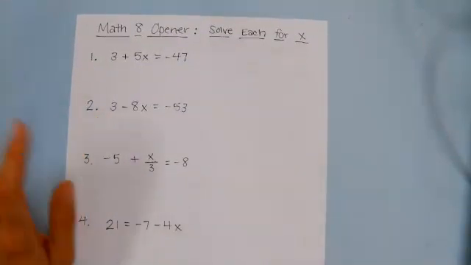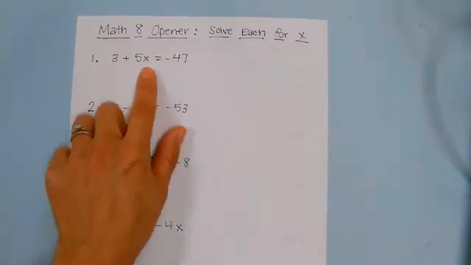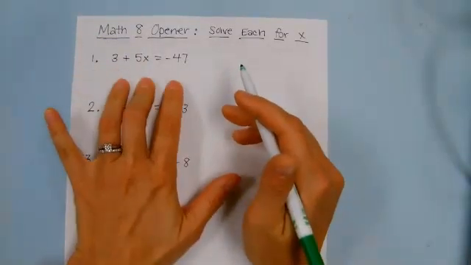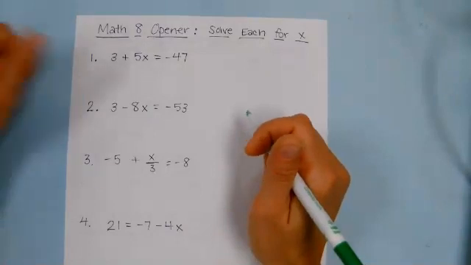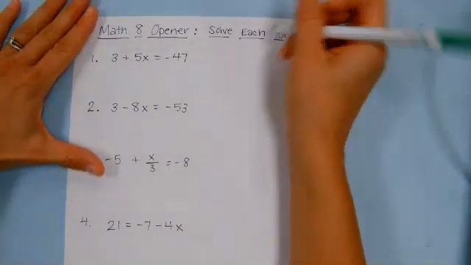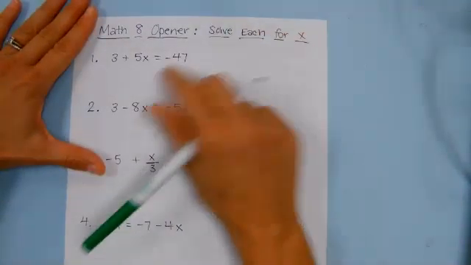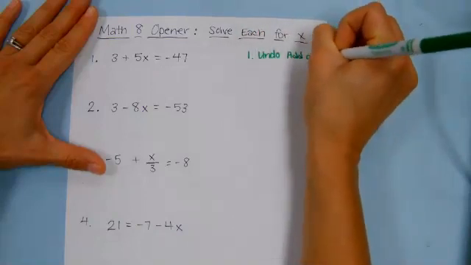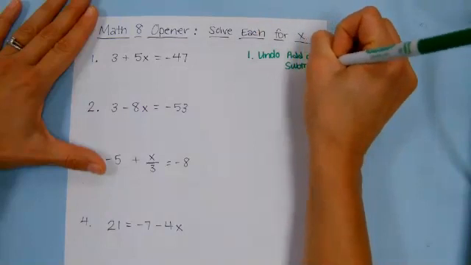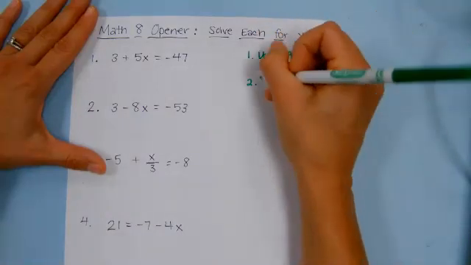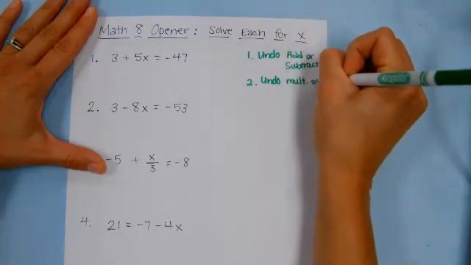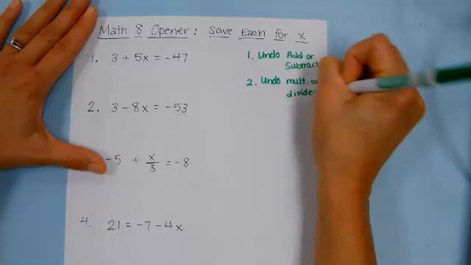So let's remind ourselves. Remember what we're trying to do is solve for x and figure out what value it has. We want to separate our two sides so we know what we're trying to undo. In a two-step equation, number one, we're trying to undo add or subtract. And number two, our second step is we're trying to undo something by multiplying or dividing. Keeping that in mind, this is what we do.